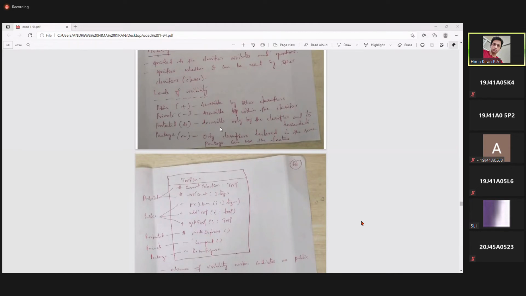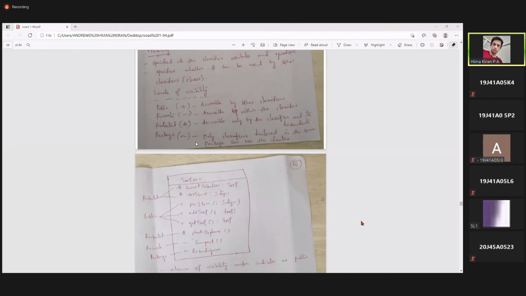A protected attribute or operation present in the parent class can be accessed only by its descendants, which inherit the common properties of the parent class.